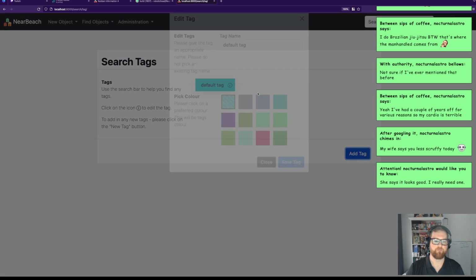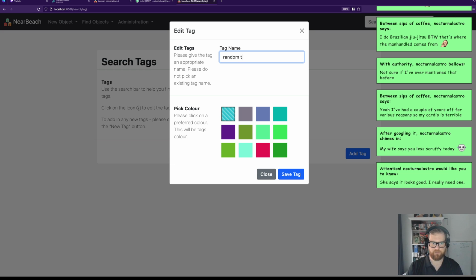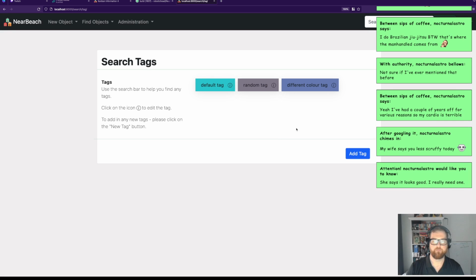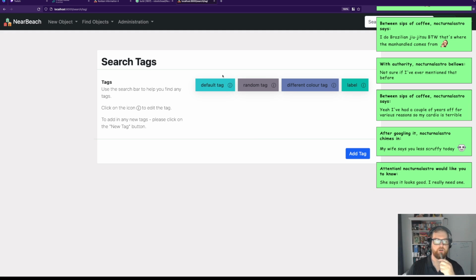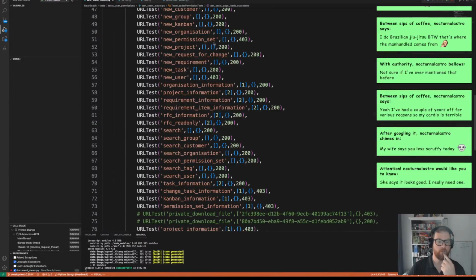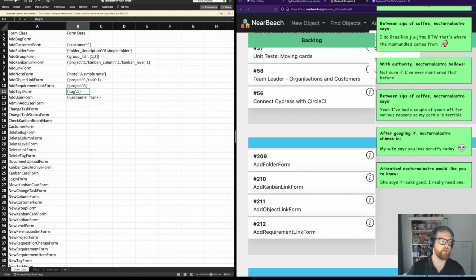Default tag, random tag, different color tag, label. All right, cool. Nothing too special with that. We need to actually save that in. So we'll use tag 1.